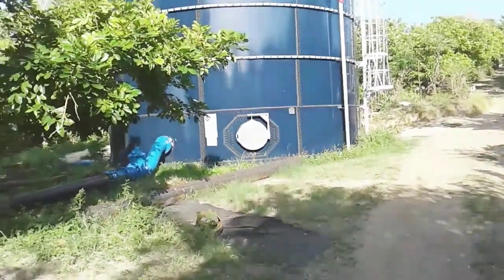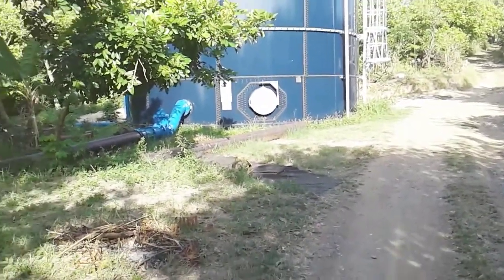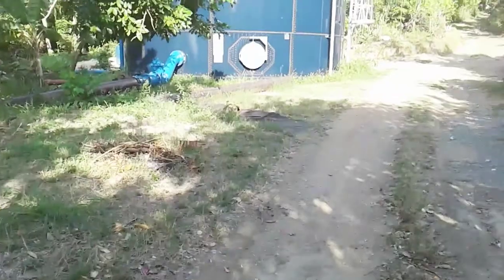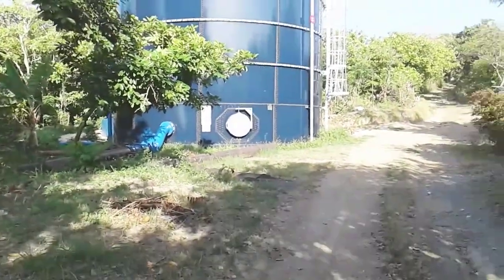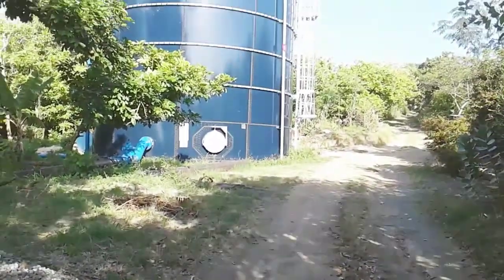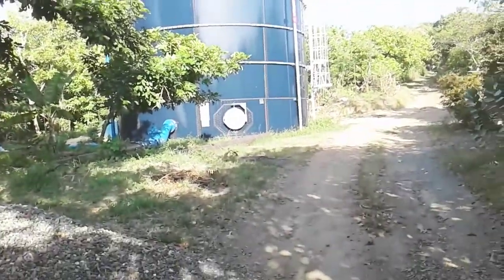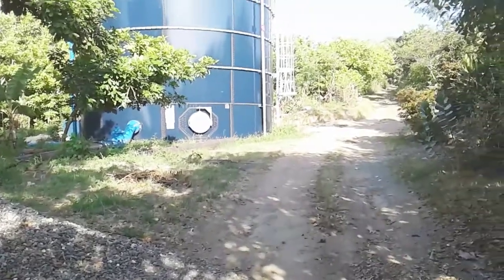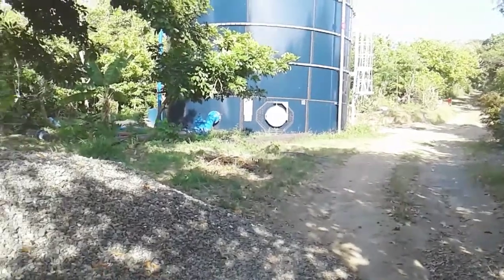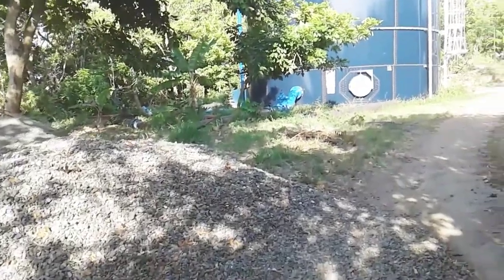It looks like about 100 feet since I come from this direction. And I look at the tank, it looks like it's about 100 feet. Now since I come from that side, trust me, it looks bigger and huger, guys. So there, guys, I look at the tank and I say to the people of Prospect, I'm not blessed, because plenty of people I see on TV say they have no water. And we have a tank that supplies the scheme, and it supplies the lane, and it supplies the main, and it supplies a lot of things.